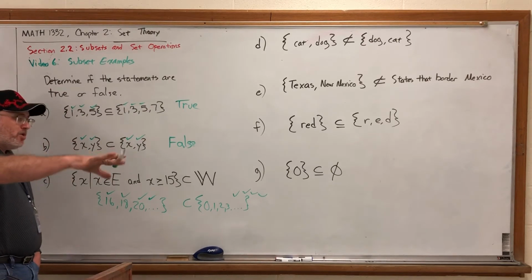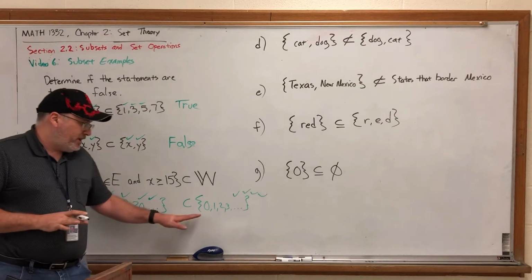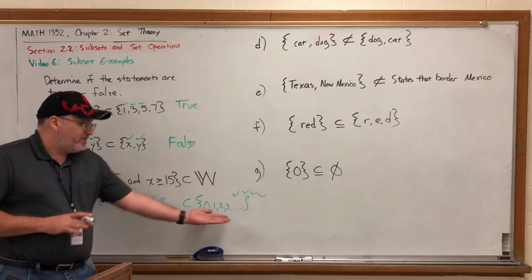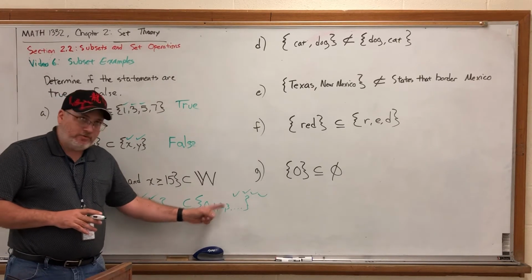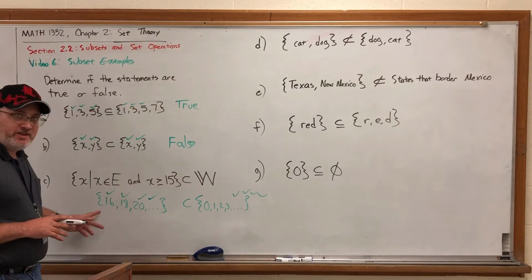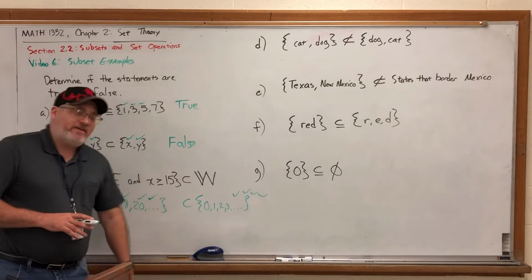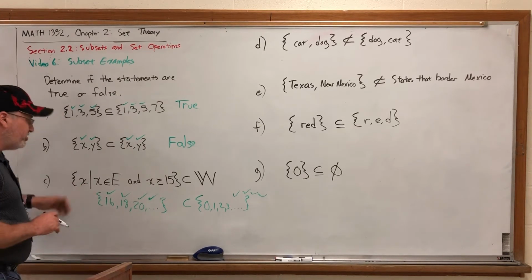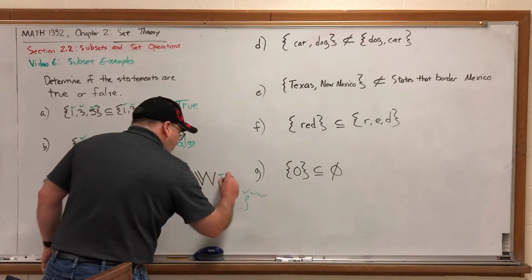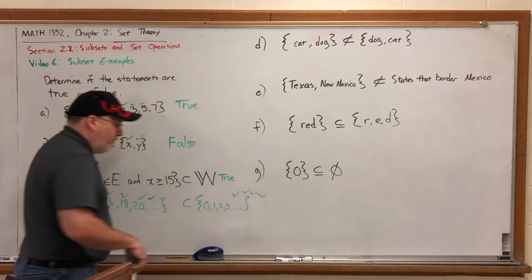But for proper, I have to follow it up with, okay, second set, do you contain anything that wasn't checked off? 0, 1, 2, 3. Every number up to 15. And then all the odd numbers after that were excluded. Plus, these sets aren't equal. This is a true statement. The first set is a proper subset of the whole numbers.